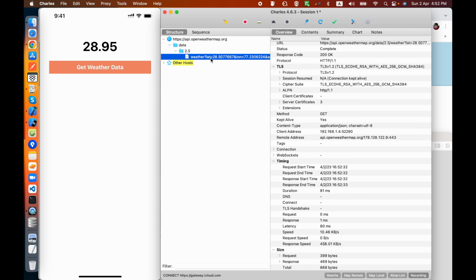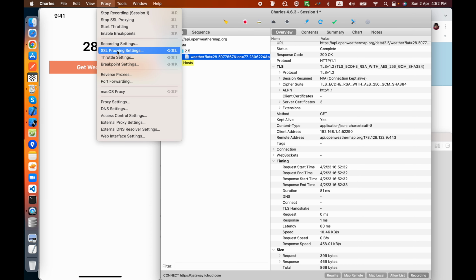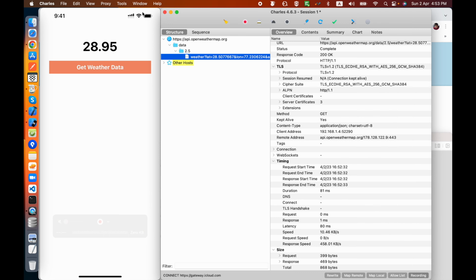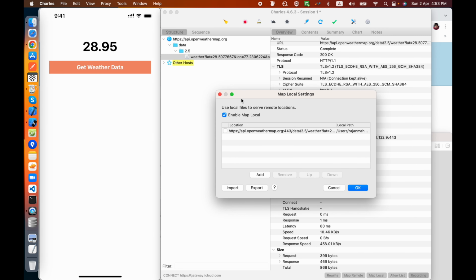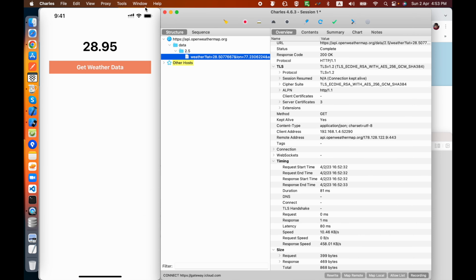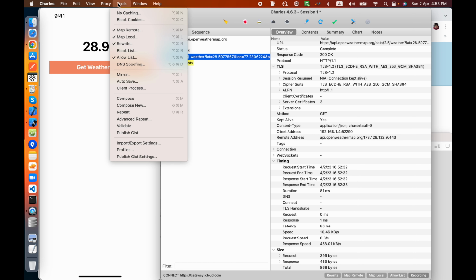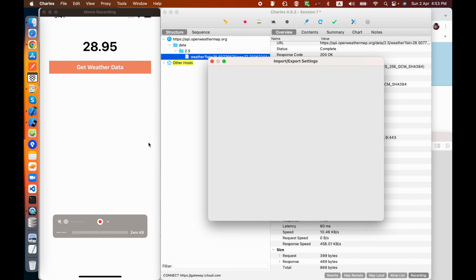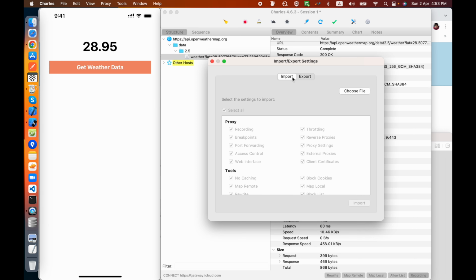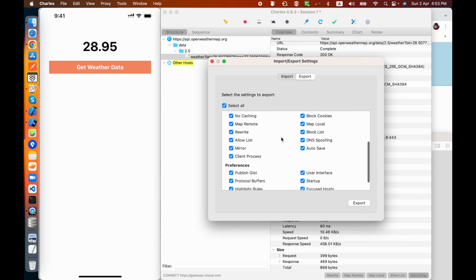Second thing is backing up the Charles data. So for example, you want to transfer this data to some other colleague, or maybe you are on a new machine and you want to get this data. Data means whatever the proxy settings or whatever the map local settings you have done. In that case, you can go to tools, import export settings, and export.